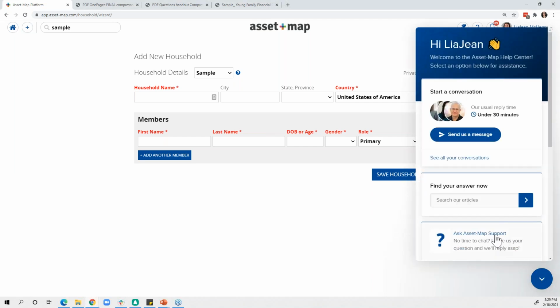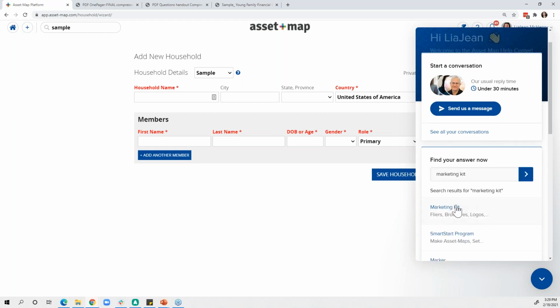So if you come back into the help button and you just search for marketing kit, this is where you're going to find it. You would just click in it here and it'll expand and showcase to you some different options. I'm not going to open it for the sake of time today, but in there you'll find our one pager, our flyer that you can utilize. There's some additional aspects in there like a poster, and also our press release if you want to be able to draw inspiration from there.